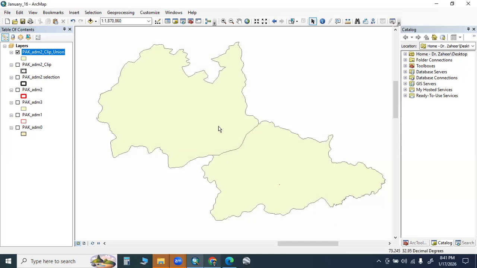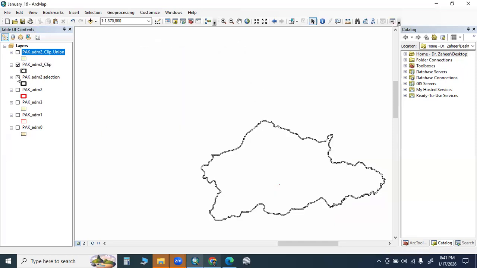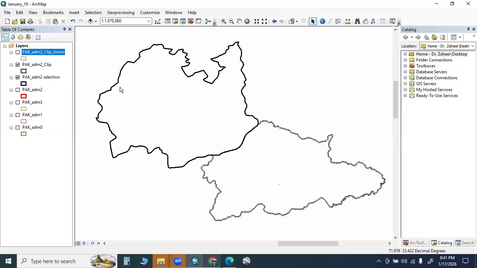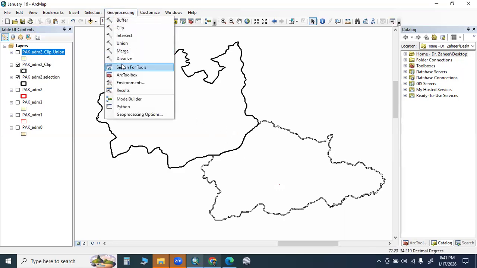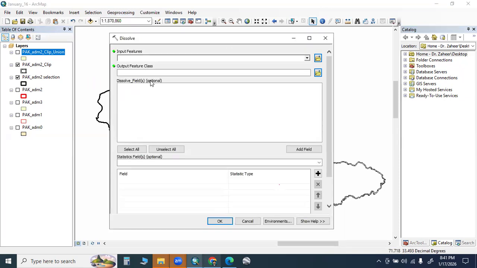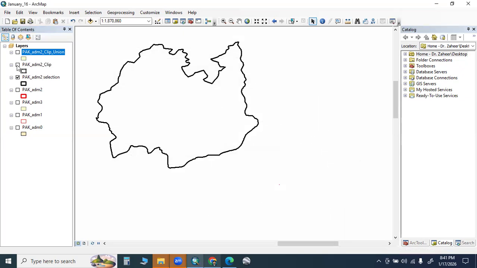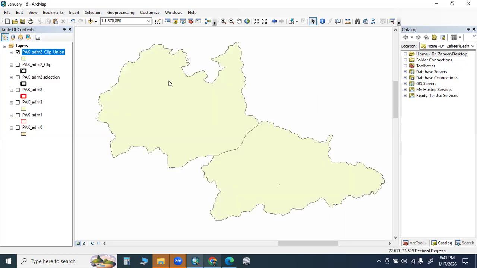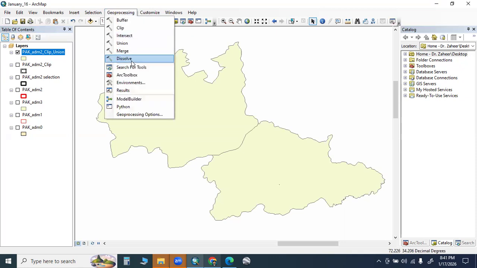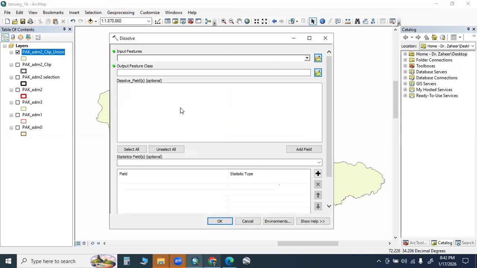For the dissolve process you have firstly to make union. Just like these two are two different shapefiles, you cannot dissolve these two shapefiles as they are separate. Fine. Firstly you have to make the union from them, and then you have to use this dissolve tool to remove the in between line.